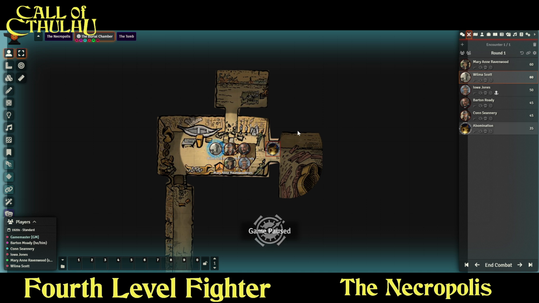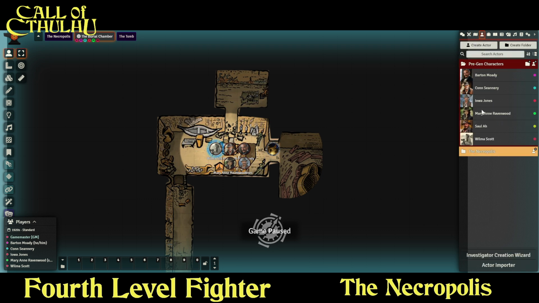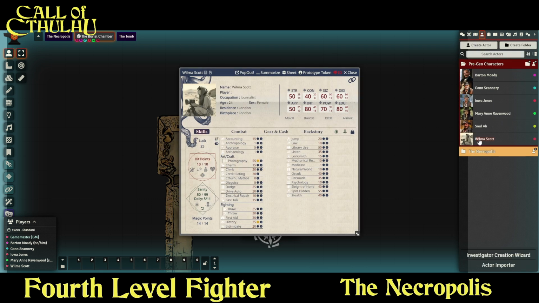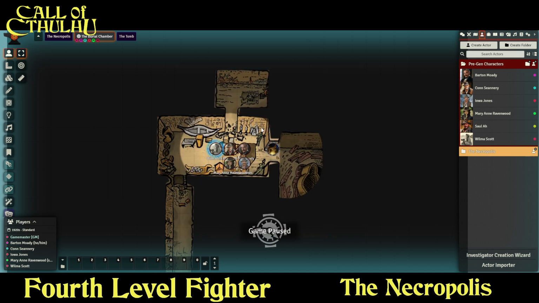Wilma, are you going to try and go through that little tunnel? The one up above, or that one? You can do either one. Which one do you want to do? If you go to the one above, it'll definitely see you. There's a wall in the way, but it's really closed off. I don't know if you want to do that. And if you're running, you can move 8 squares also. If she does see you, where are you going to run?